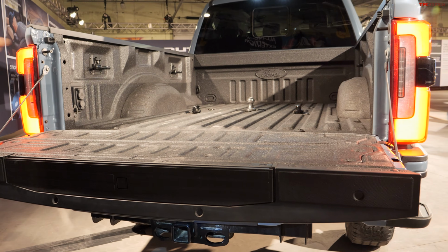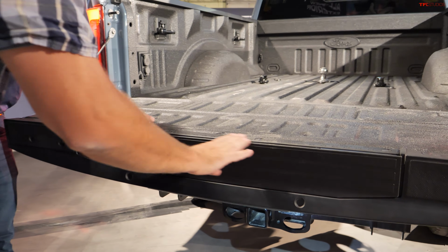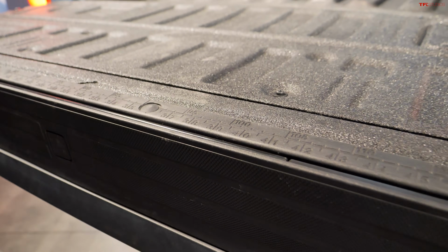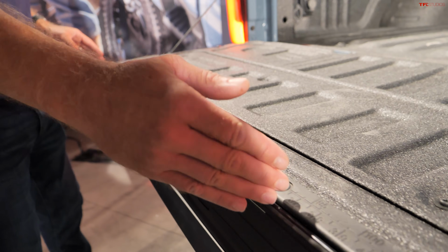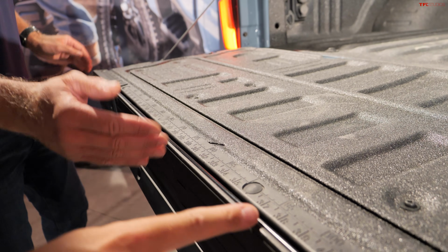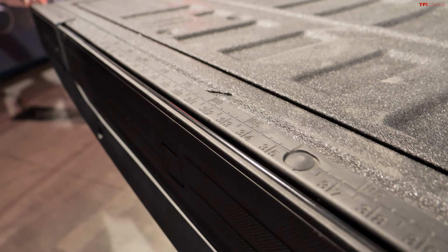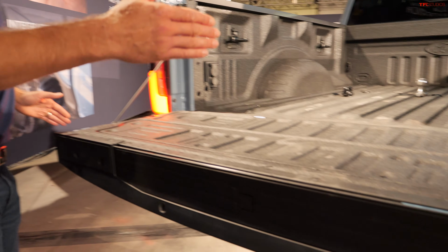Yeah, and even like long material, right? If you're hauling lumber or something like that. So what you'll see here while the tailgate's down is we also have a ruler right here. Okay. The ruler will give you guidance here for how big objects are. Just imagine your fish, right? Fish stories always get big. So we're talking, hey, you got a big trout or what have you. Is that just 3 feet right there? 3 feet, yeah. Yeah. Okay. So it's both, the top line here is centimeters and the bottom is inches. So we'll take care of our Canadian and our friends down in Mexico here with this also.